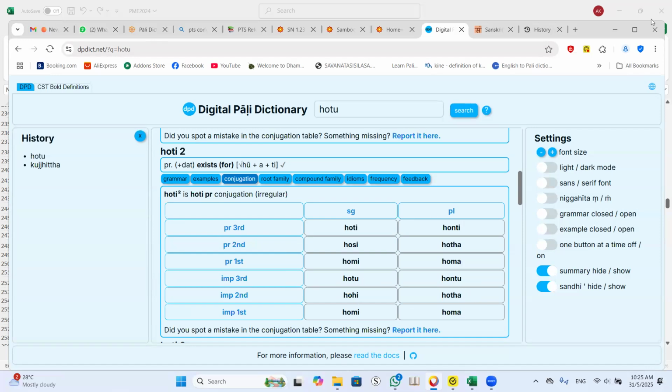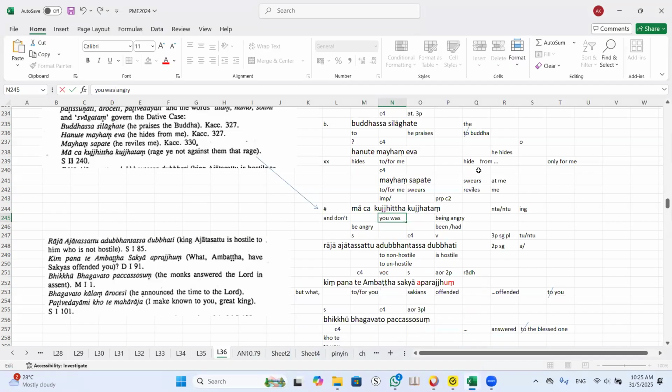Have here, don't have. Okay, never mind. So we don't have here. So what you do, you were angry. Okay, so that is the thing. That means technically, in this case you say, "Don't you be angry." So here, "you were angry" cannot be used; you have to change it to "don't be angry," that's all.